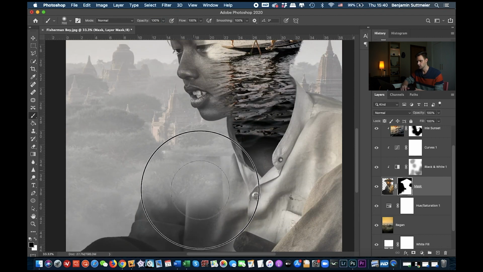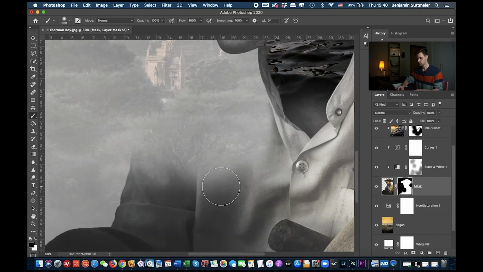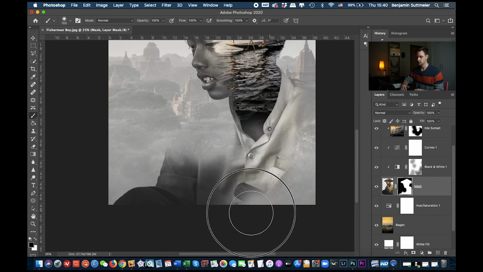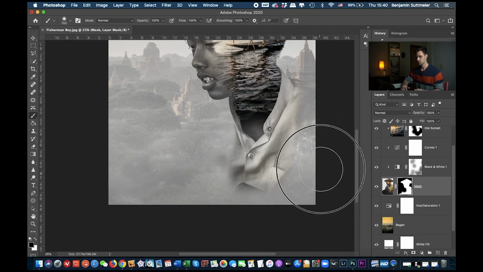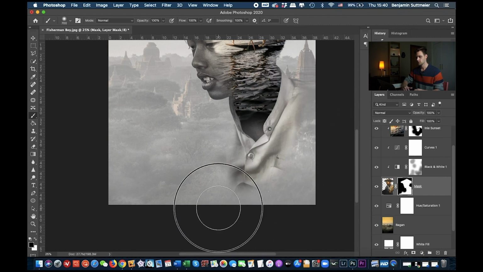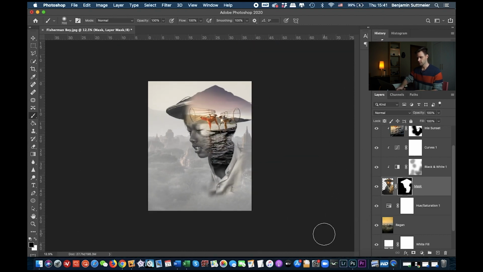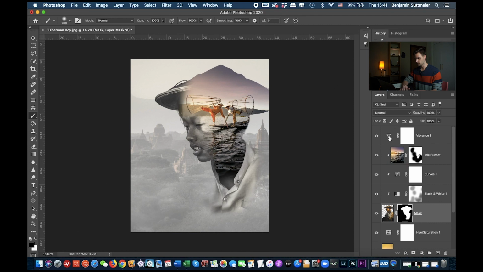Let's see, I don't want these harsh transitions in there. Paint all this out down here, don't need any of that. And I'll just fade it so that you can see the nice parts. Maybe get rid of the paddle. You can play around with that transition if you think it's still too harsh, but I think it looks pretty good to me. So let's just stick with that for now. A few last minute things that we can do.